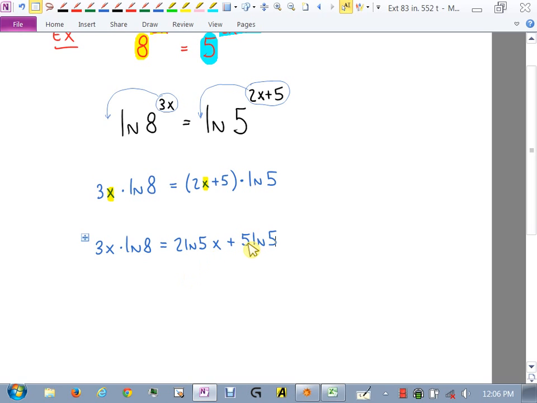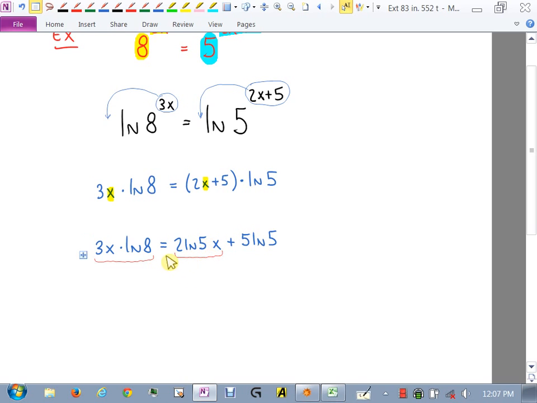I'm going to leave it because I could do that here also. I could bring this up and make it 5 to the 5th. But I'm just going to leave it there because I'm trying to get my x terms by themselves. Here's an x term. Here's an x term, right? This does not have an x in it. So let's move everything with x to the left side. So take this entire term, move it to the left.